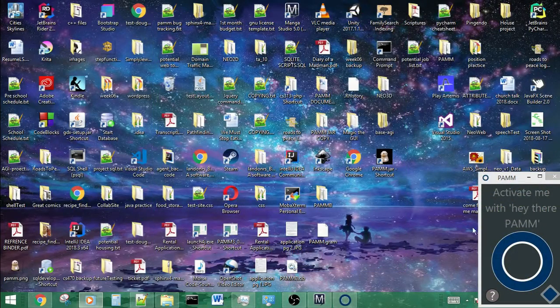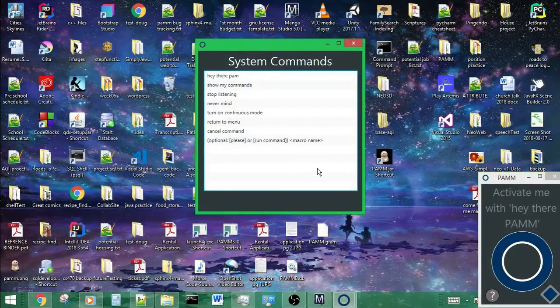So here in assistant mode, you'll also notice two buttons. Here at the bottom we got this question mark button, which if you click that, it'll show you the list of all these commands again in case you forget, and it'll show you as well how to run certain macros. So you can always look that up if you forget.